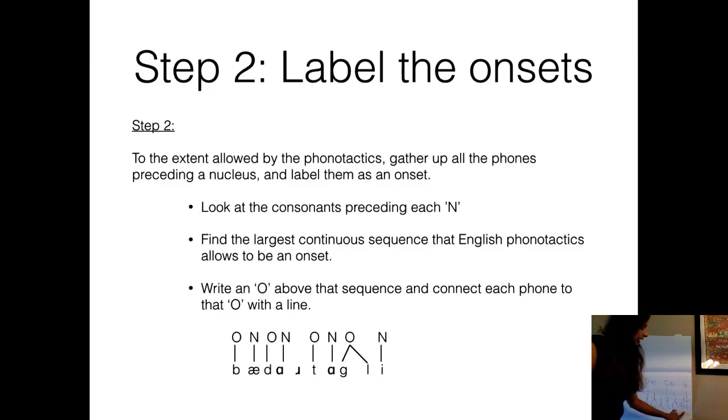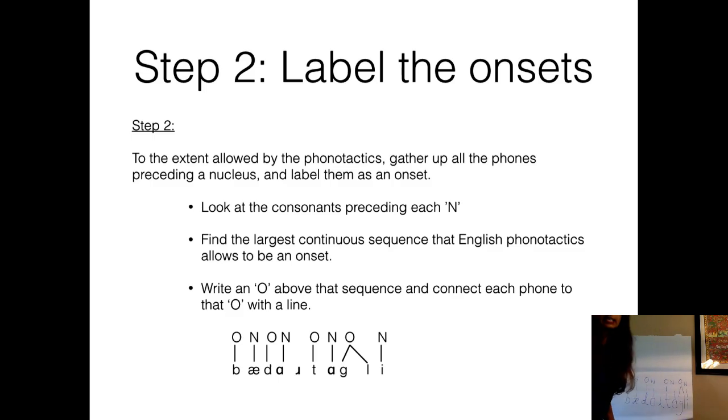So you leave this guy and you take this guy to be the onset. And now you come to the next 2 consonants immediately to the left of the nucleus. And this is a G and the L. Do you think that a sound, G and L, is a possible onset of English? Yes, because there are other words that start with G and L, the onset position, like glee, for example. So what you do is you combine these 2 like this, and you write that as an onset. So this is what we call a complex onset, right?